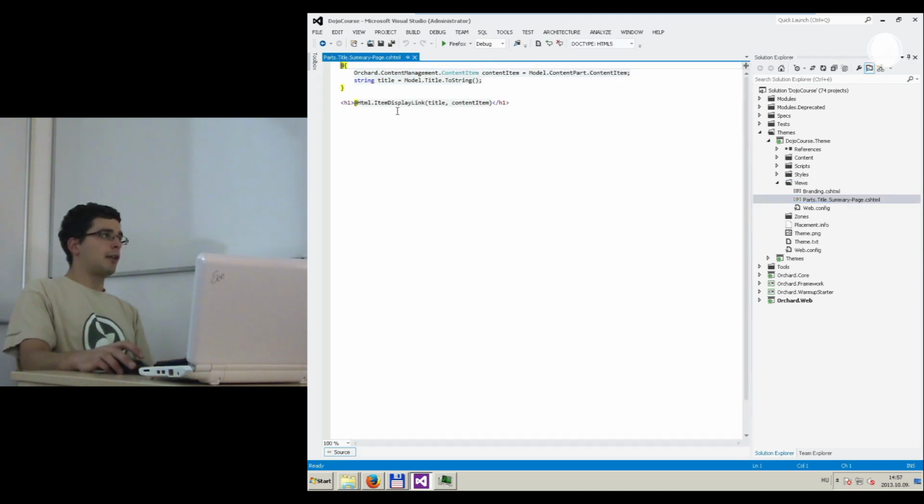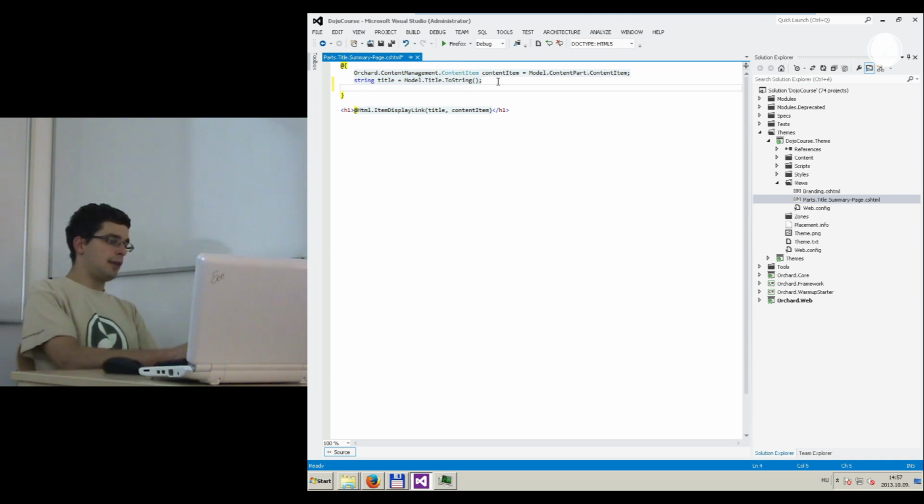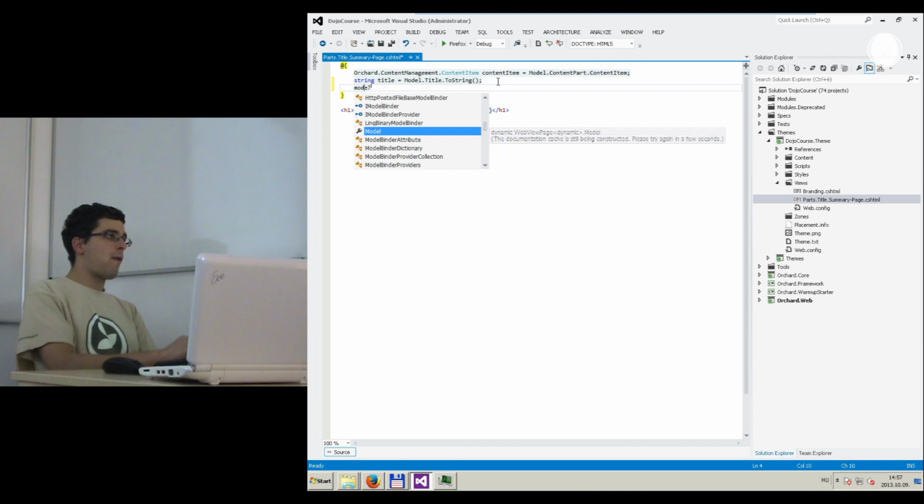This is the title shape template. And as I mentioned, there is this model.title. So if we check this just quickly with IntelliSense, if you start typing model, you will see that this reference called model contains a dynamic object.